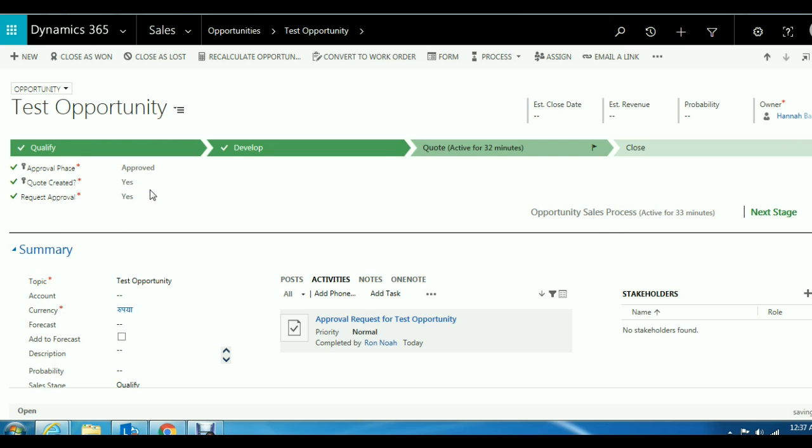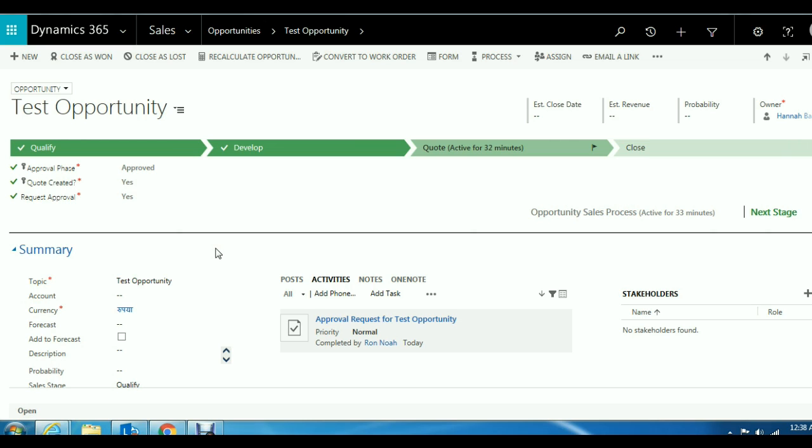Now the quote is approved, and the moment the quote is approved, similarly a task will be created for the salesperson notifying him that the quote has been approved by your sales manager and you are okay to proceed with the next stage of the opportunity.